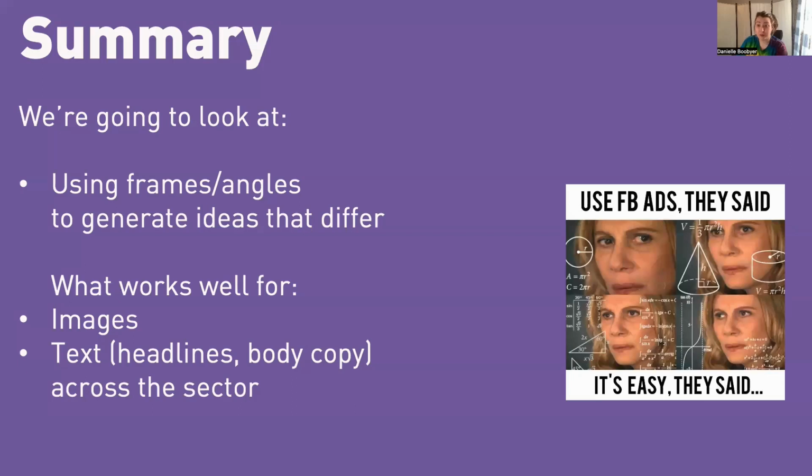Here's a quick summary of what we're going to be looking at today. As I've said, testing is really important. And what you need to do as part of this is test lots of variations on text and images where the variations are all very different from the other content of that type, especially during your initial tests. But this can be difficult, to think of all these different things to test. So I'm going to introduce two approaches to angles and framing that help you brainstorm lots of different content variations that differ from one another. There's lots of approaches you can use, but those are just to get you started.